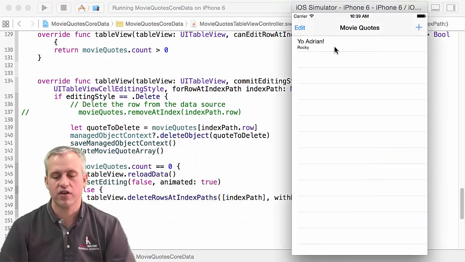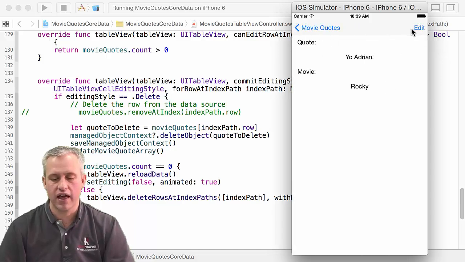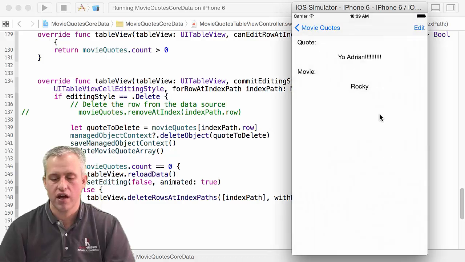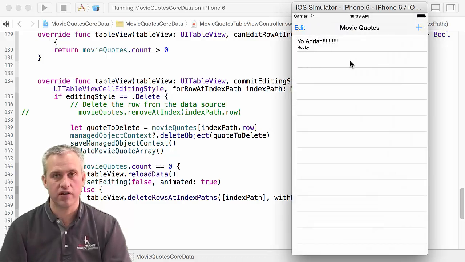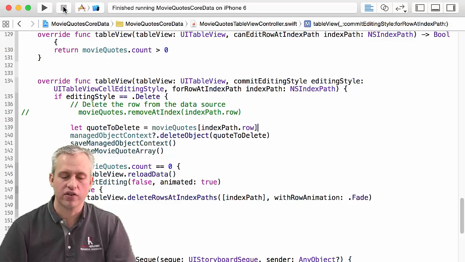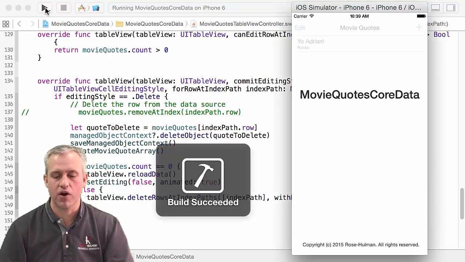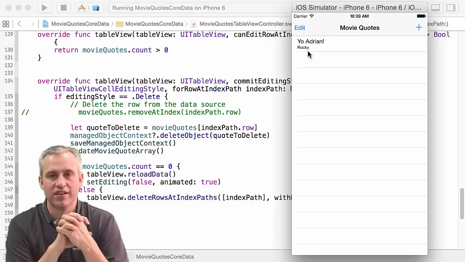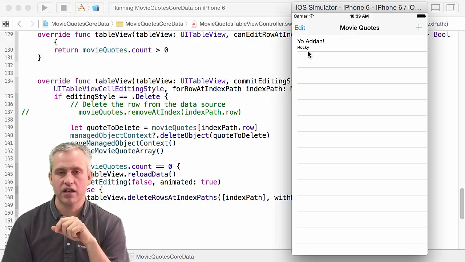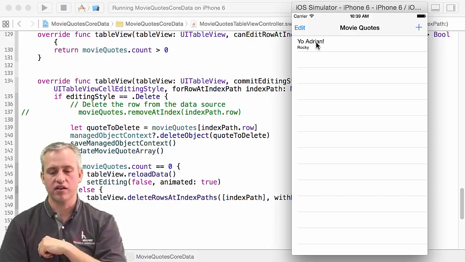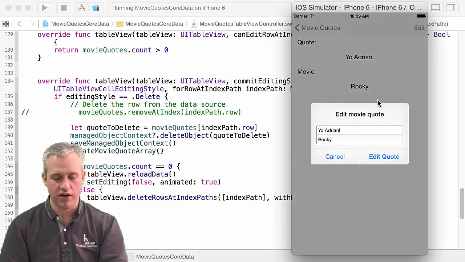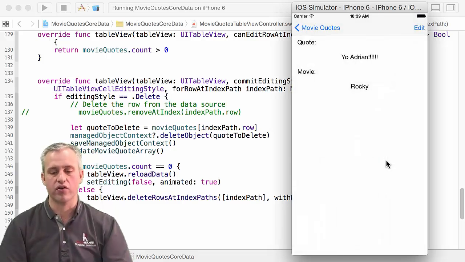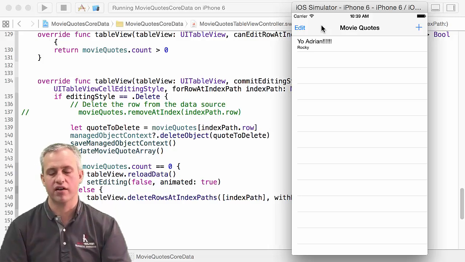The other one that I wanted to fix up is edit. So if you click on edit, it appears to work. I'll just add a bunch of exclamation points. It shows up here, it shows up here, everything's good. If, however, you hit stop and then play, same problem as delete. It wasn't really changed. Now this one is a little different than delete because the object that we passed in to the detail view controller is a managed object. And if I edit it, it edits it on that little notepad, right? So on that managed object context notepad.